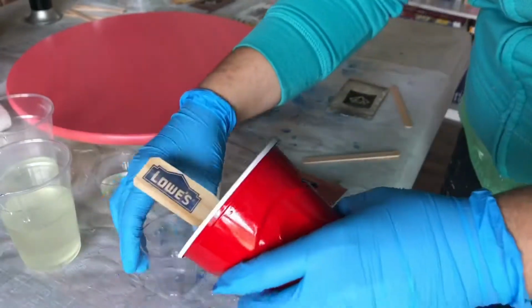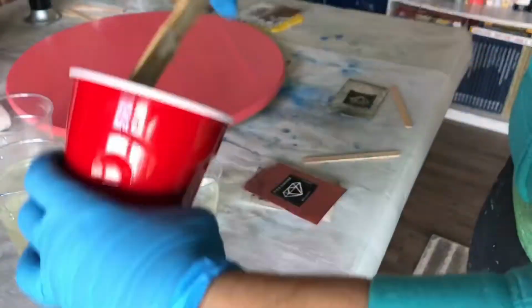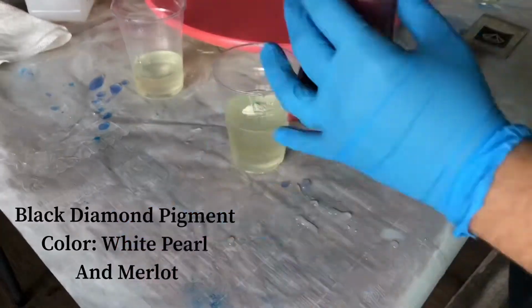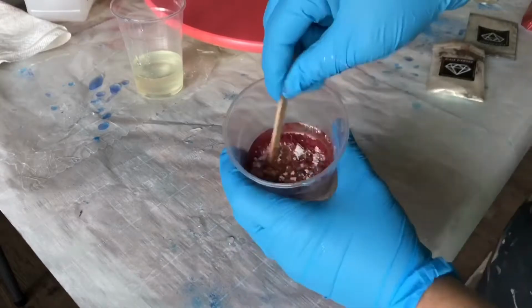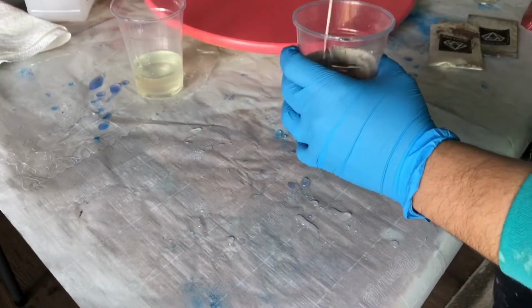Over here, I'm dividing all of the resin that I mix into different cups because I'm going to pre-mix the colors, which I recommend doing all of this before you start pouring. You don't want to be mixing all these colors in the middle of pouring. Just make sure you pre-mix everything, have everything ready before you start pouring.